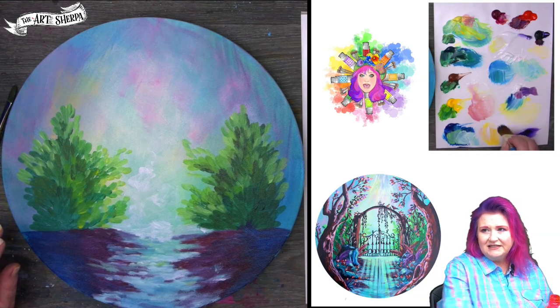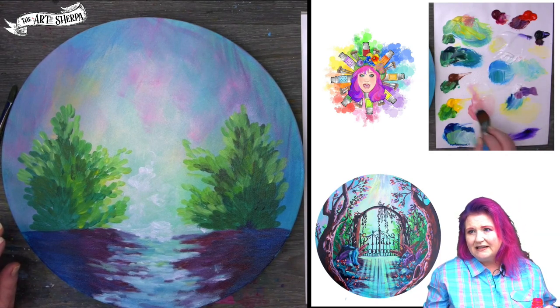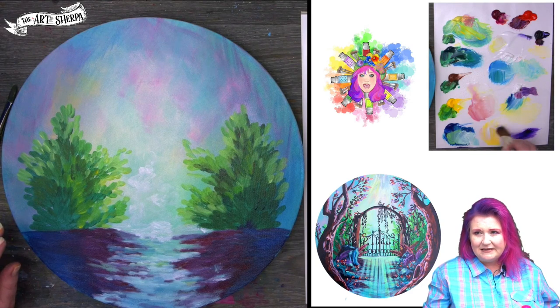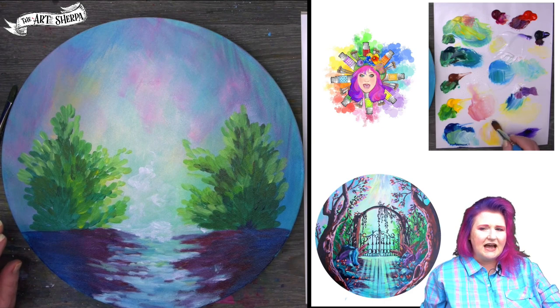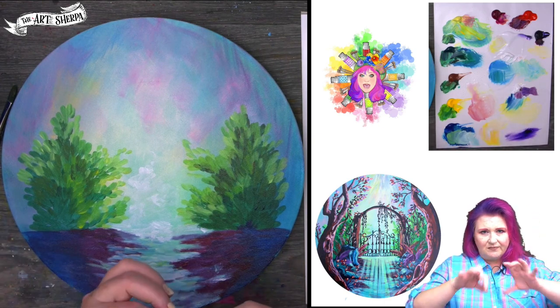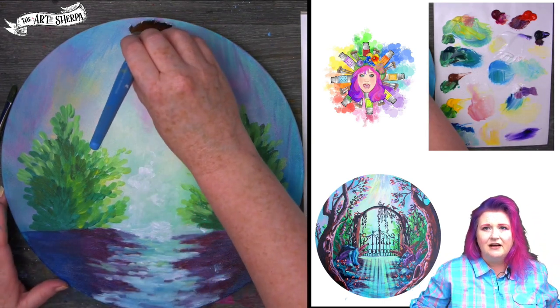Now I've gotten my Princeton brush. I'm getting a little bit of my yellow and my glazing medium and my zinc white, and I'm going to add the bands of light coming down.